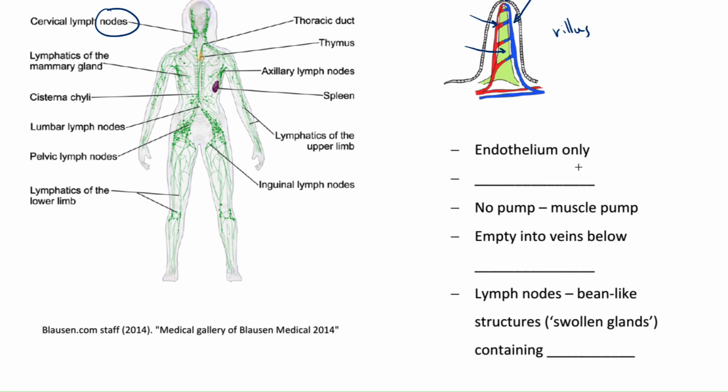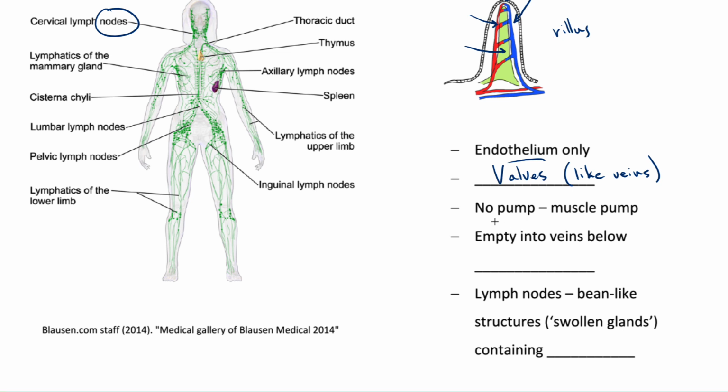A further look here at the structure of the lymphatic system. Those lymphatic vessels, just like capillaries, are only made of endothelium. They don't have muscle or elastic tissue or connective layer outside. They're just endothelium, just like capillaries. And just like veins, actually, they have valves in them. The valves, like veins, prevent the lymph from going backwards.